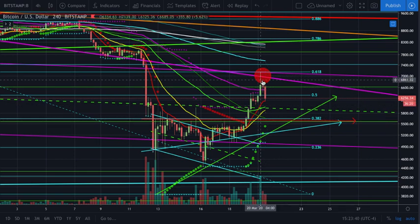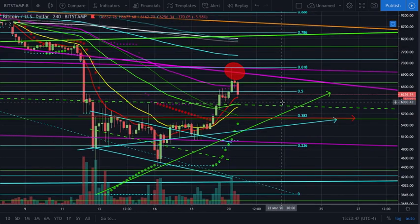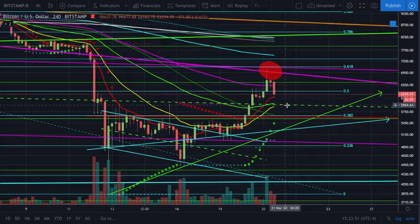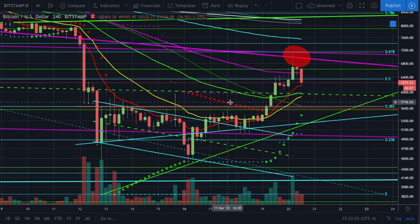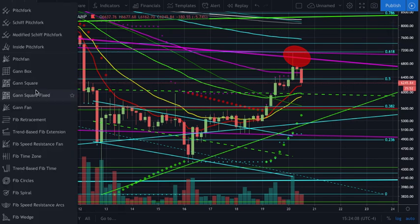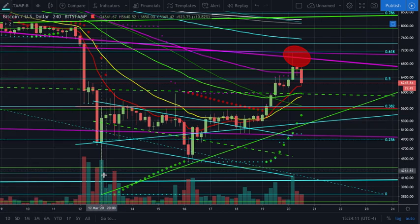I was potentially expecting a move as high as the 200s, but actually we can go ahead and just get straight into that, because what I'm looking at right here is essentially two different ways I can break down this price action based on Elliott wave and a couple other things. Typically what you would do is you would take your swing low, and then this would be your first wave technically, but it's kind of a weird situation how it's set up right now. So here, let me just show you.